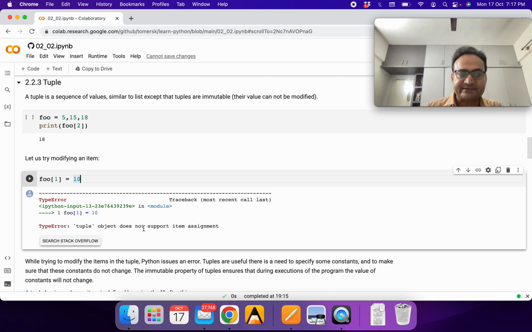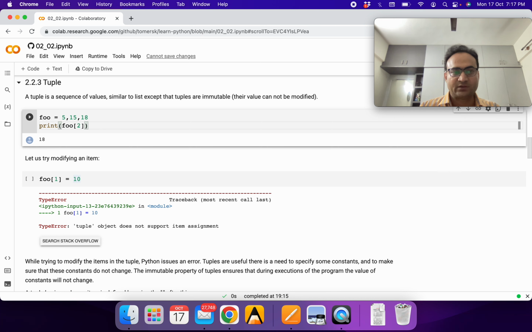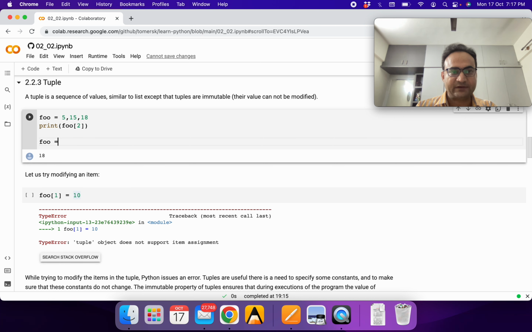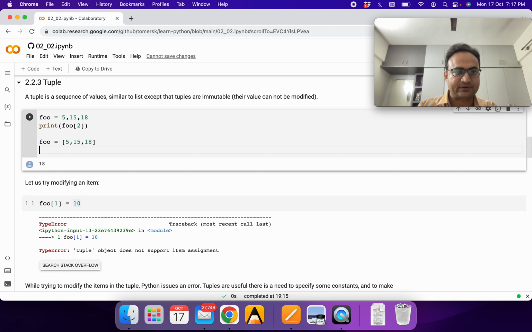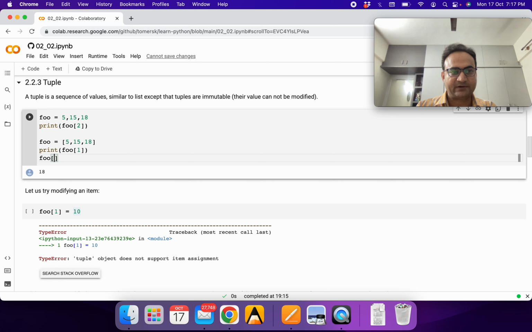Before that, let's say this was not a tuple but a simple list. We can simply print foo[1]. Now let's say we want to modify it.